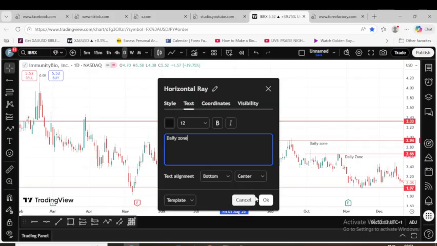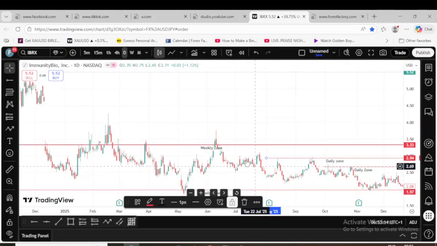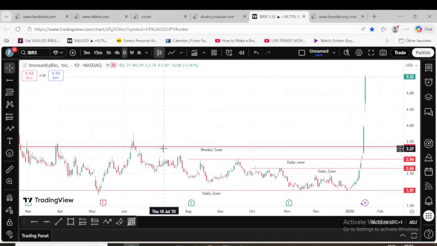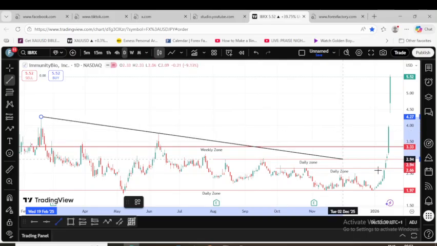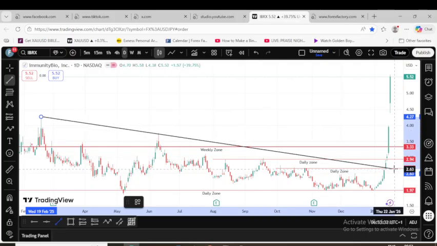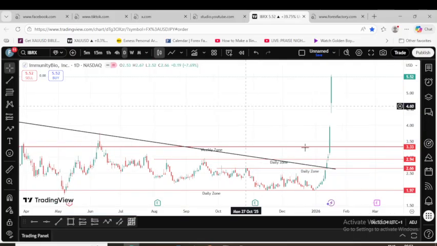Next thing for us to do on the daily time frame is to identify our trend origin. I can actually see a very clear trend line. I can draw that. It's a very straight line, and I can draw that trend line across these 2 points like so. But this trend line has actually been broken.